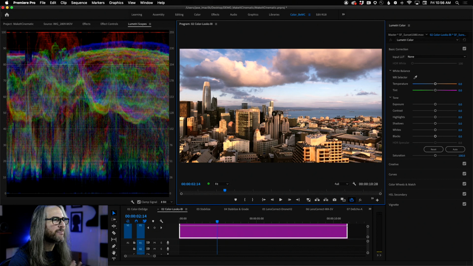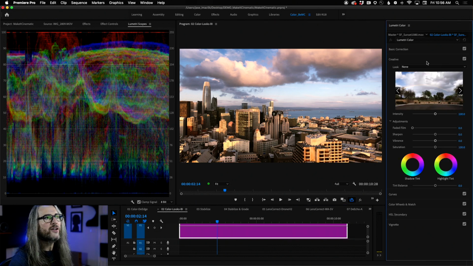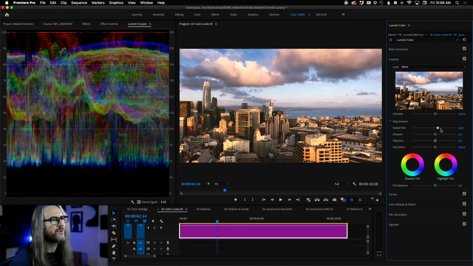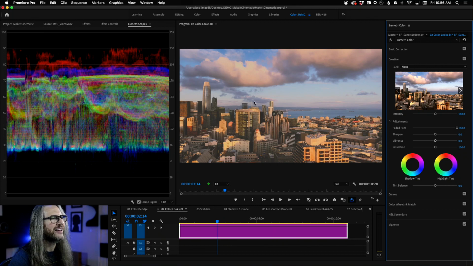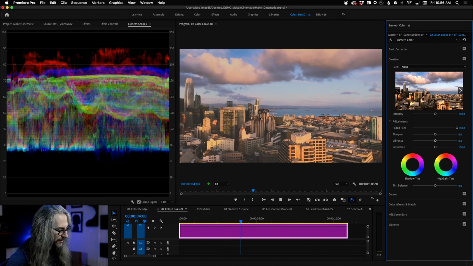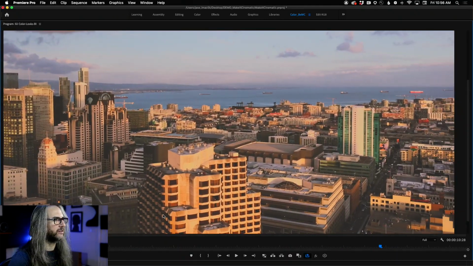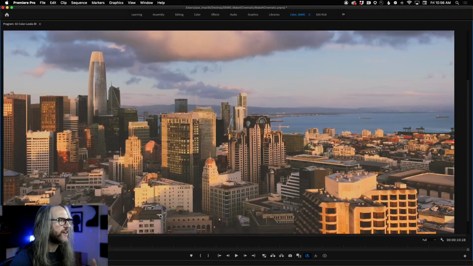But I wanted to just give this a bit more of a stylized look. So under Creative, now we were talking about adding film stock LUTs or looks to soften, take the edge off. Oh, and I neglected to mention, of course, there's also faded film, which does that quite brilliantly as well. And you can see if we go really extreme, it just adds that sort of lower contrast film aesthetic. That really takes the edge off. You see a lot of films that look kind of like this. I love this particular look. There's something very creamy smooth about this, very organic.